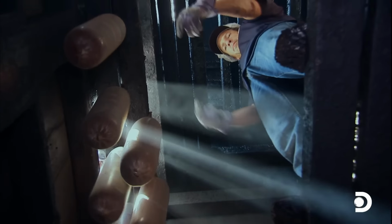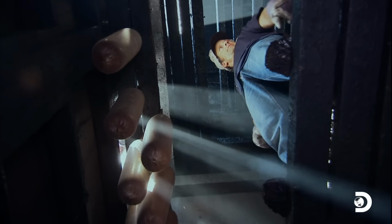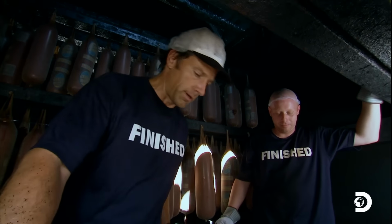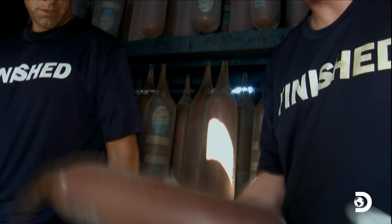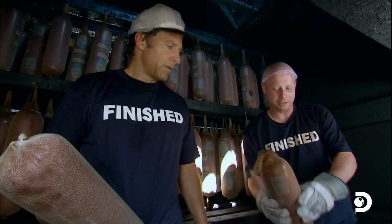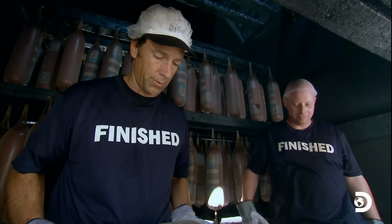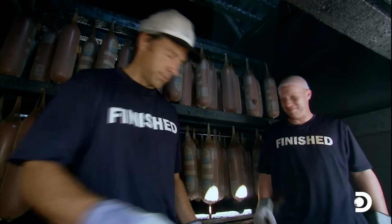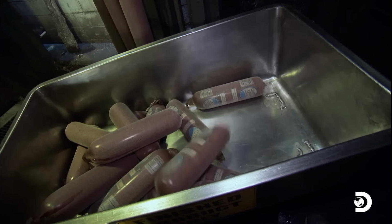I gotta yell for Chris. Chris! Chris! So Chris is going to bring a truck over. We're going to drop the meat straight to Chris. Is he catching them or we just drop them? We just drop them in. Oh, I love it. So we just drop the meat from a one-story height. You gotta drop them so they land flat. You can't go down like this or like this. Right. So you can't have no broken ones. No broken ones. So let me watch your technique there. Stand by. Perfect. I'm going for pure metal, pure steel right here. Oh, look at that. It's like a gymnast. And the flip is good.